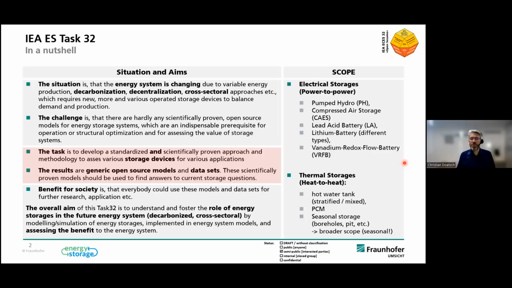The focus for electrical power storages was pumped hydro, compressed air storage, then lithium-ion batteries and vanadium redox flow batteries. The lead acid batteries mentioned here we skipped afterwards because they are not part of, I would say, future energy systems. It's the technology of the past and probably of some applications at present, but not of the future.